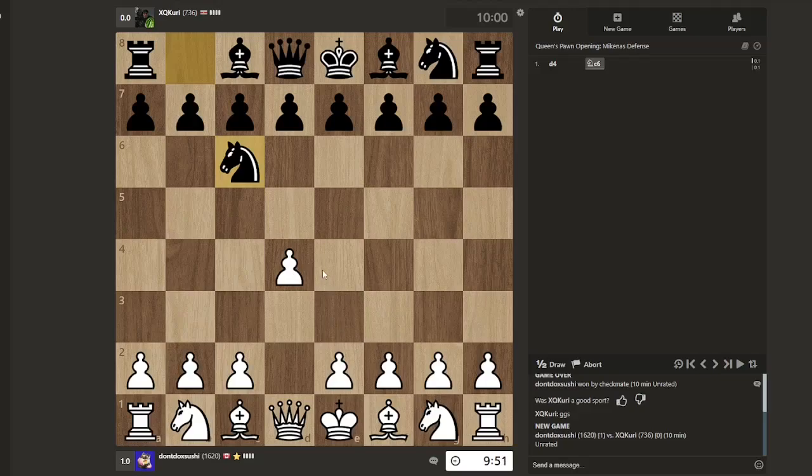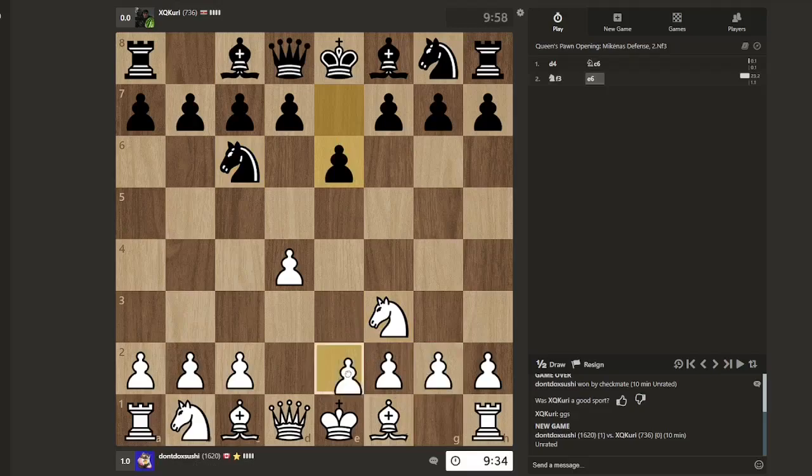This is like the Alliance defense, but on the other side. The knight has really weird squares on this side. If it was this side and the knight was here and I attacked it, the knight has fewer squares. But I'm just gonna play my normal stuff. I think it's a better move. I could have just played this. I keep forgetting because I'm an e4 player. I keep forgetting the queen actually covers d4.